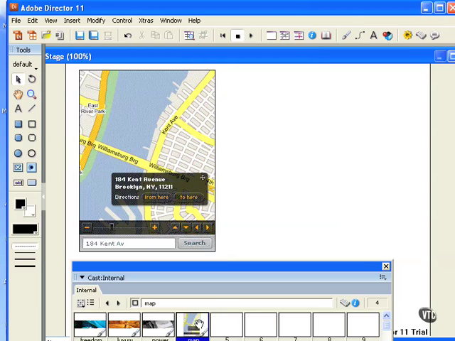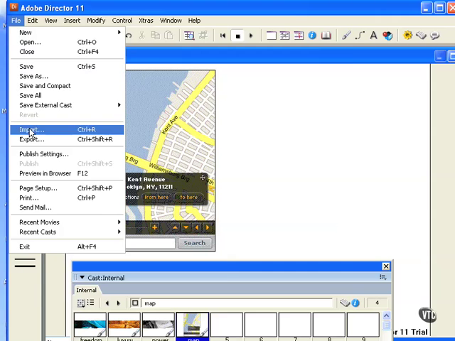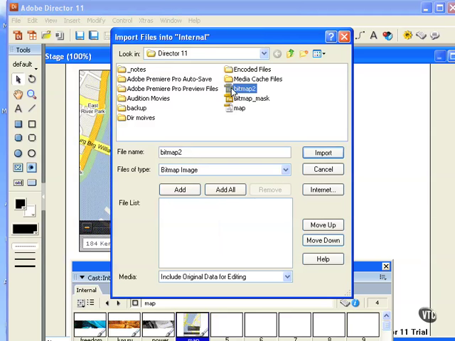Now, Director can also import images with alpha channel transparency effects. These are 32-bit images. If you reduce the image to a lower color depth, Director will remove all the alpha channel data. Typically, you'll do this alpha channel transparency in Photoshop or a similar image editor. Let me demonstrate that technique by importing some regular bitmaps that are 24-bit. Notice that I can add more than one image at a time.